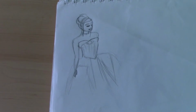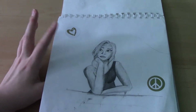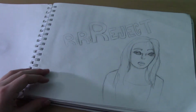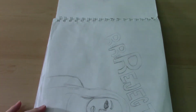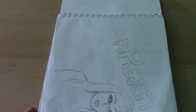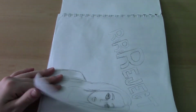I have a princess drawing that I did in my last sketchbook and wanted to redo. I have a shaded person again, which I actually remade in chalk pastel. I have a sketch for a painting, and for some reason I've just been getting inspired by this whole idea of trying for something and not getting it. And that's actually what my dance solo was about this year: working hard for something, and even though you do all that hard work, no one notices it. So a lot of things are inspired by that.